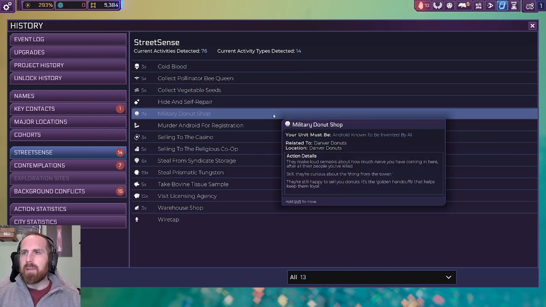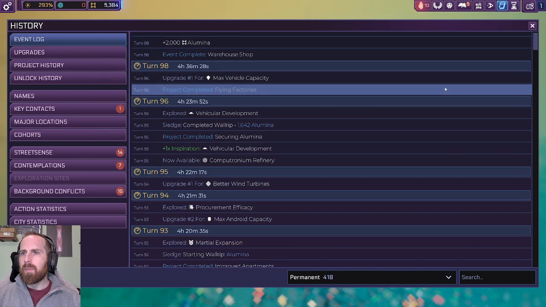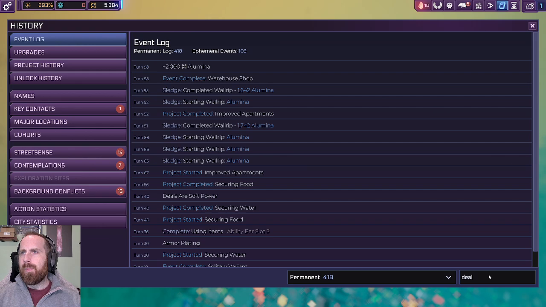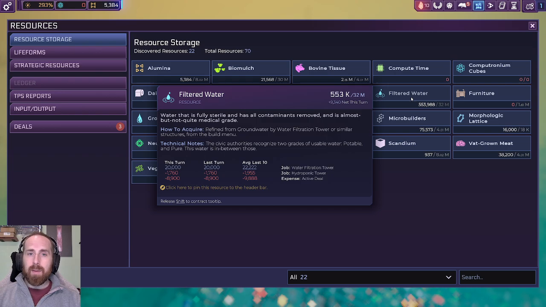Yeah, so like collecting seeds. Right, the donut shop. An android known to be invented by AI. Okay. Yeah, I'm still not entirely sure what the active deal is for the filtered water. If you happen to recall, please leave a comment on the video.